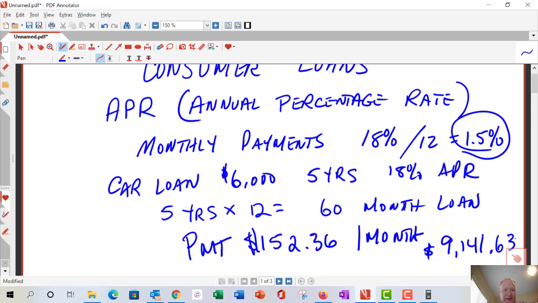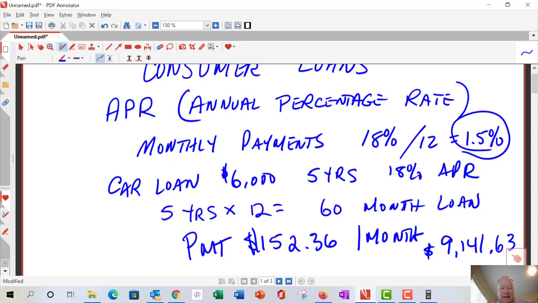All right, so that's consumer credit. Again, typically monthly payments are common. It could be any period frequency, it could be every 2 weeks. Just make sure your rate is always consistent with the number of periods when you enter it in the calculator. Then whatever payment you get back, of course, you're going to get that payment for the period, whether it's monthly or weekly, whatever you happen to have.